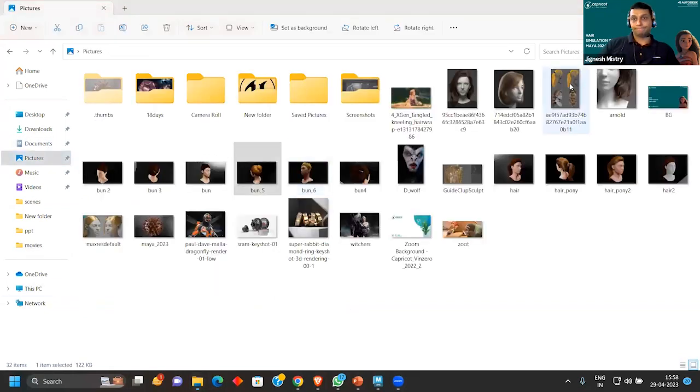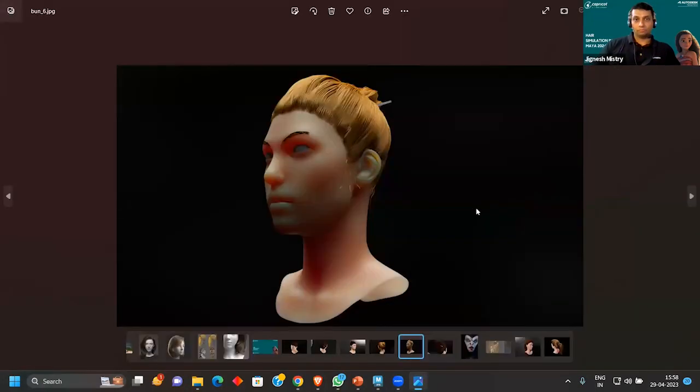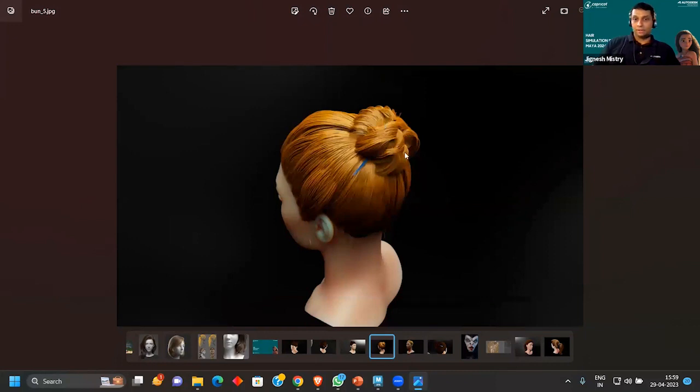This is the one. I hope you like it. I'll also share some tips about how to render it in Arnold. But this is just an output that I wanted to show you as a render, like this.